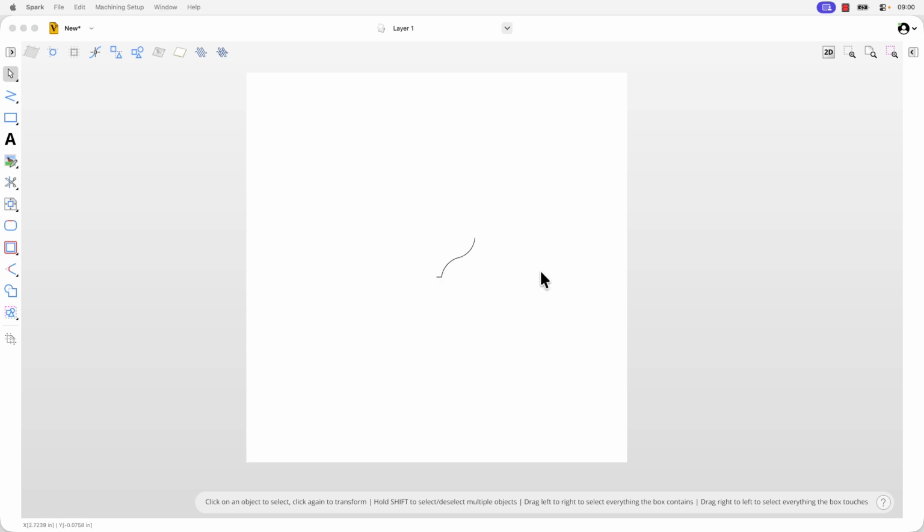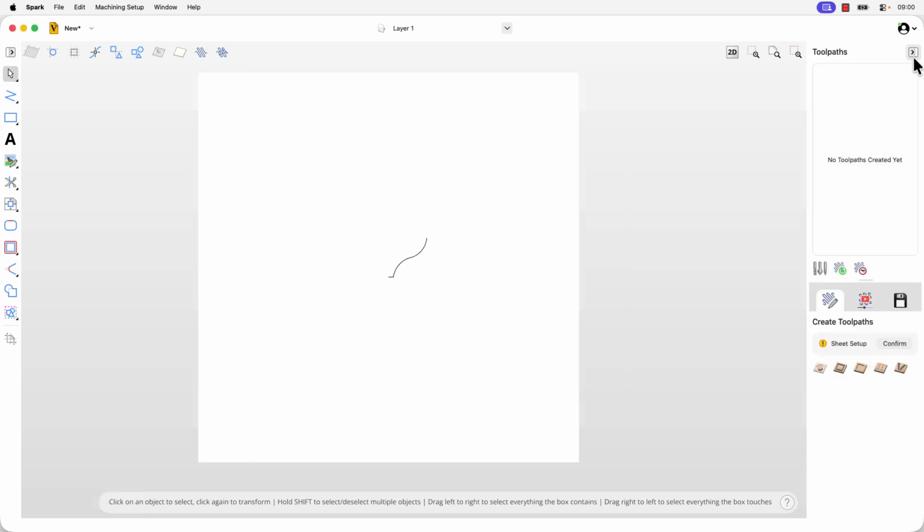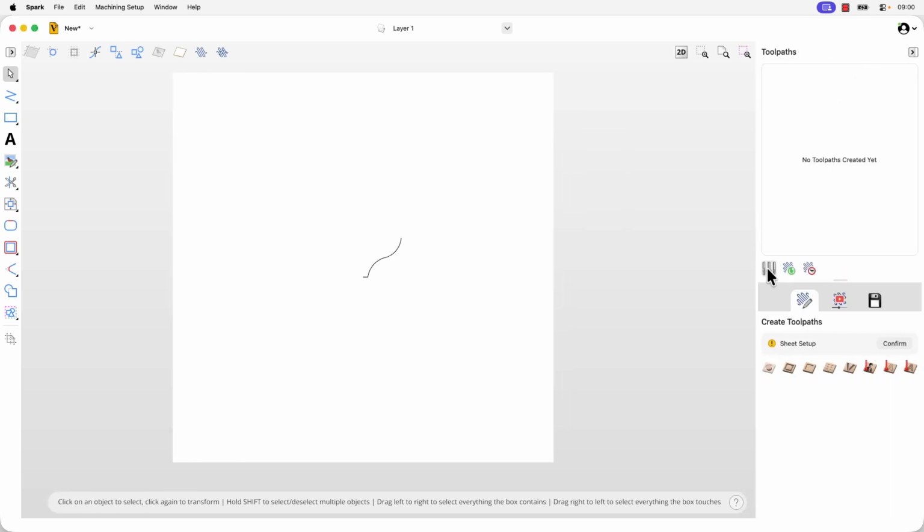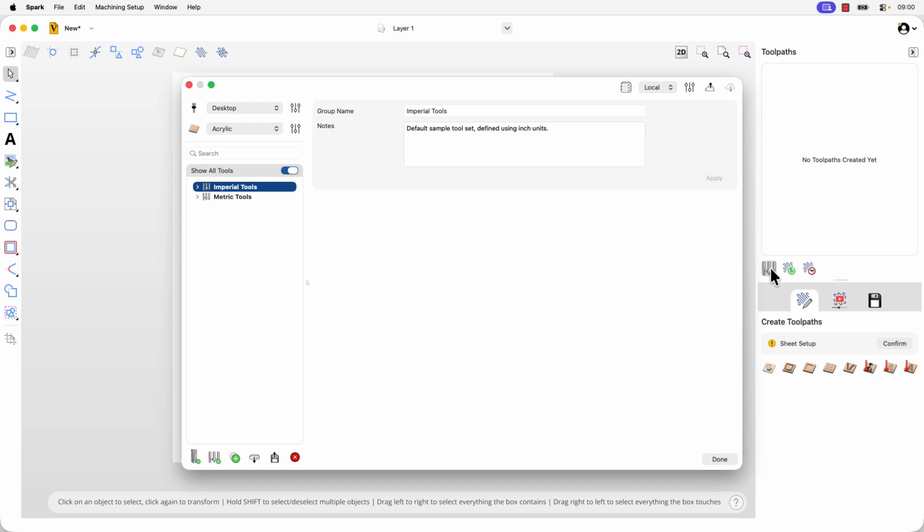So next we're going to look at adding the tool to the tool database using this vector. First we will need to go to the panel on the right hand side here, and you will see the option here for the tool database. So first I will want to select the vector for the tool and then go into the tool database option here.